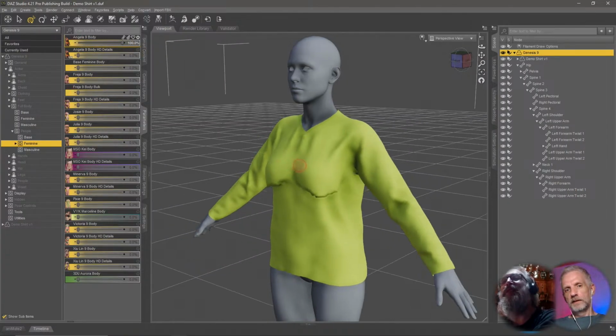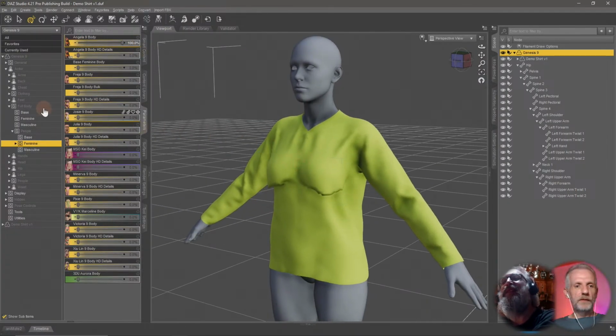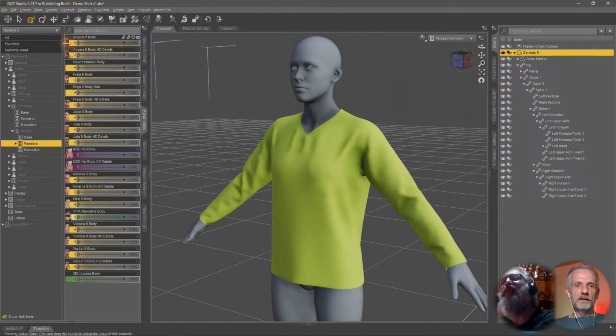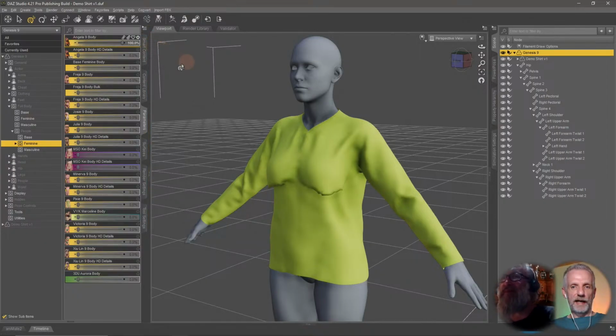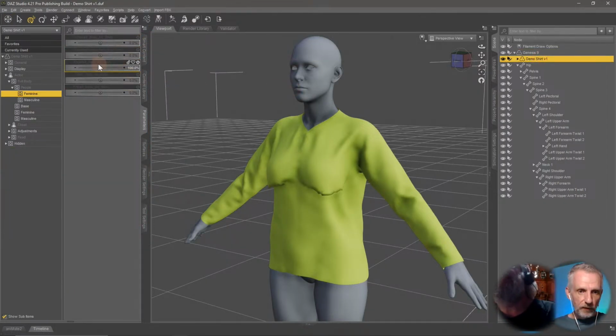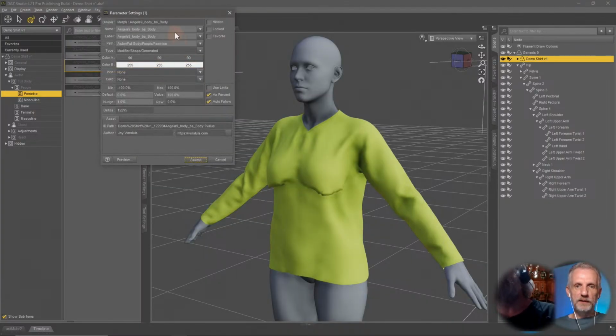Angela, that's a great way to do this. So I went into full body instead of people, and that means there's a separate body slider now that doesn't do the head. So I'll use this. And once again, in our demo shirt, we have that dialed up here. Angela body BS body. So I'm going to go and copy the name out.